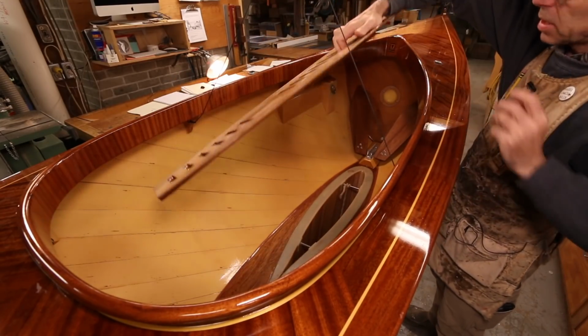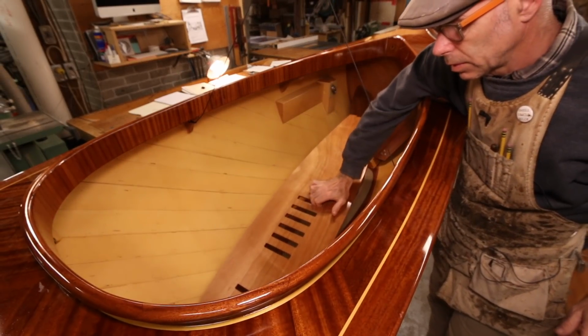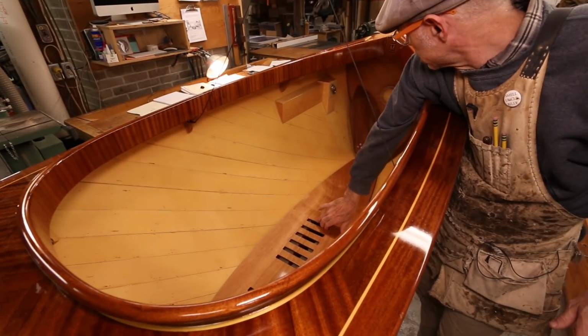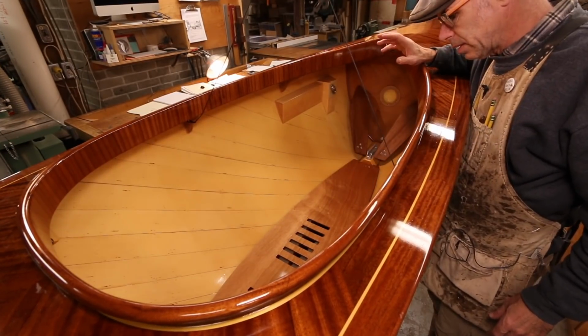Okay, so we've got our floor panel here. And that just drops in. Real simple. Cleats hold it in position.